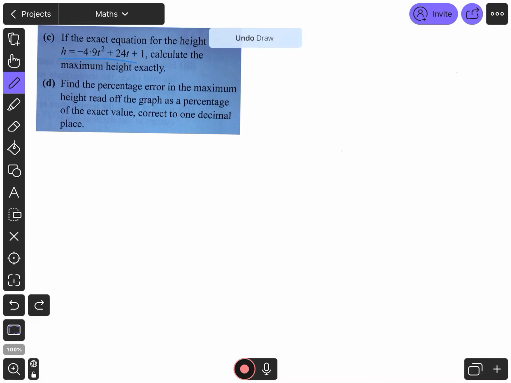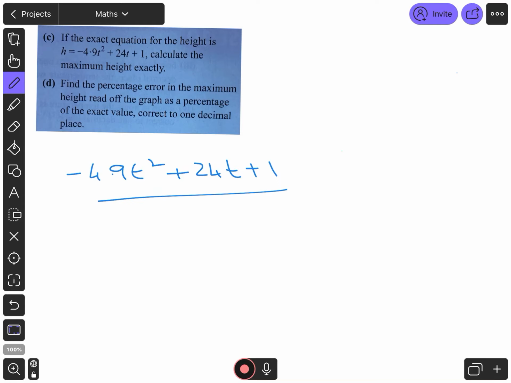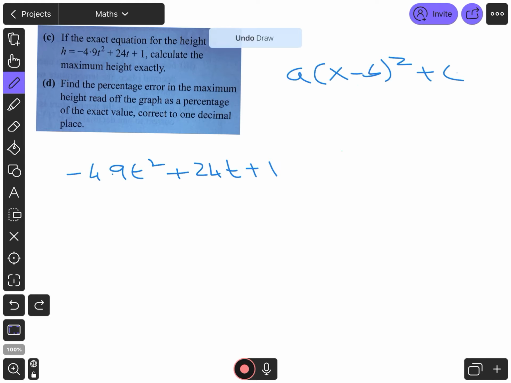Okay, so I'm going to go through this first part here a little bit slower, just so if you were struggling on that bit, you'll be able to figure out where I'm getting it from. So again, we know from the previous video that what I'm doing is I'm completing the square. So if I'm completing the square, I need to change this to be in the form of a(x minus b) squared plus c. And those two parts there are going to give me my maximum height.